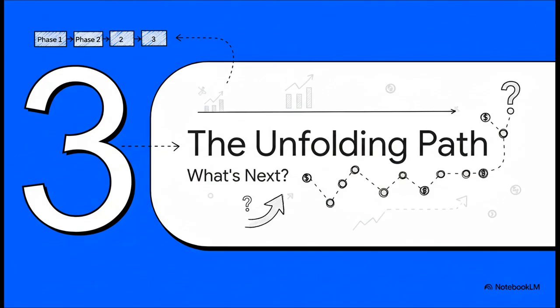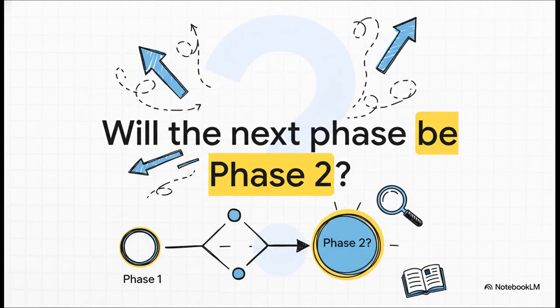But what does that mean for phase 2? That's the big question, right? And it leads us to the final part of this documentation as it stands today. And that brings us to the one question that's still hanging in the air with this ongoing documentation. Will the next phase be phase 2? The honest answer is, we don't know yet, because the cycle is still unfolding. It's a great reminder that observing the market is a dynamic process, not a prediction game.